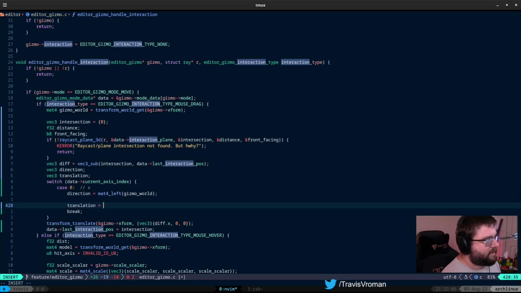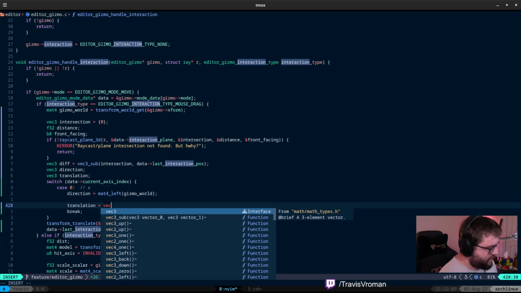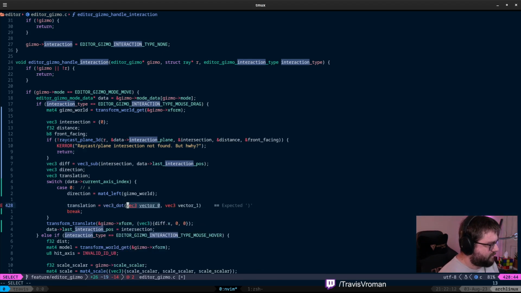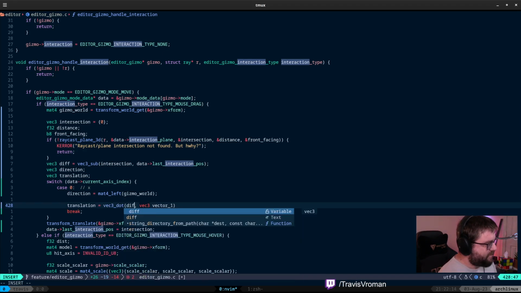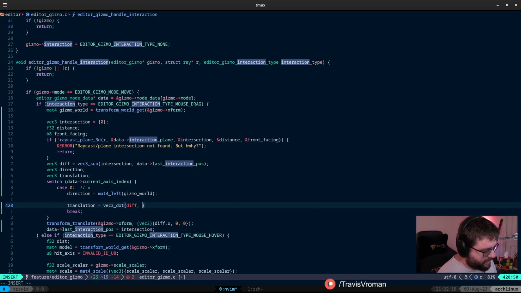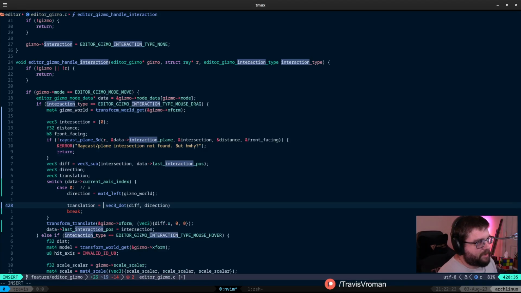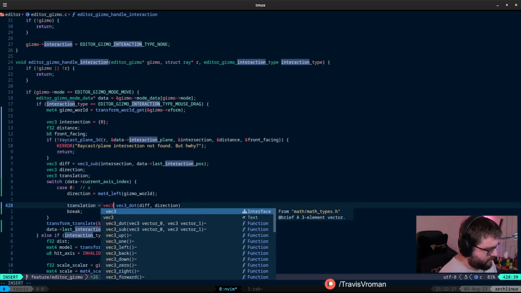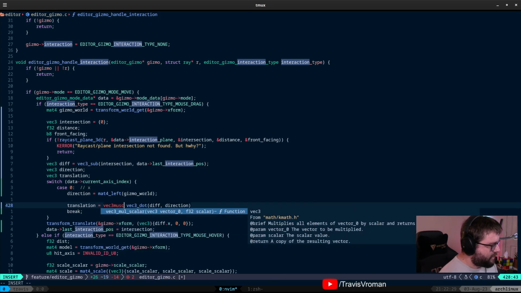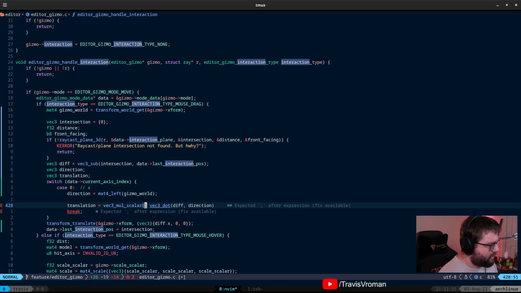move around. So the way that we do that is we say vec3 dot, and the first vector is going to be diff, and the second vector that it's going to be projected on is going to be direction, right? And then to actually perform the projection, the second part of that is we're going to say vec3 mul scalar, right? And the first value of that is going to be direction, since that's what we're projecting onto.